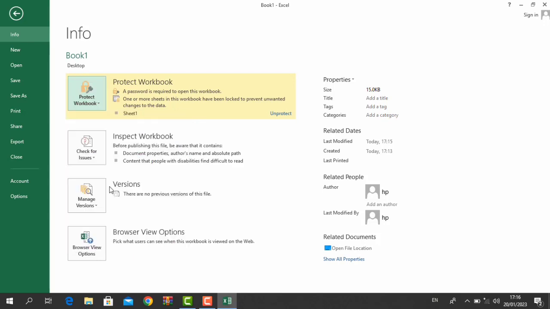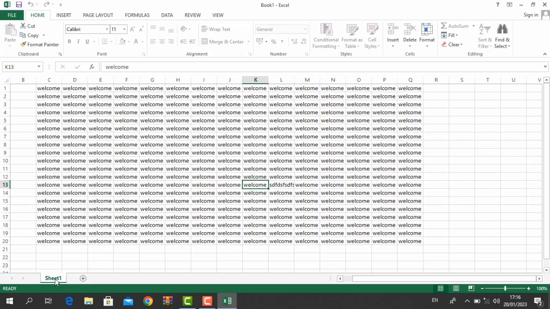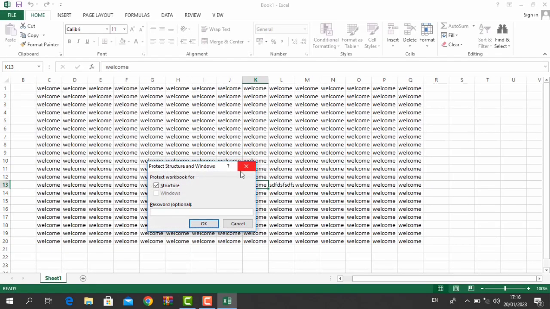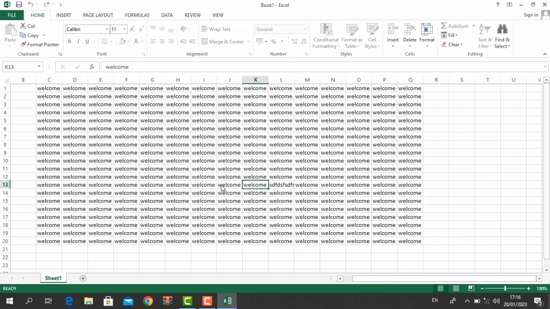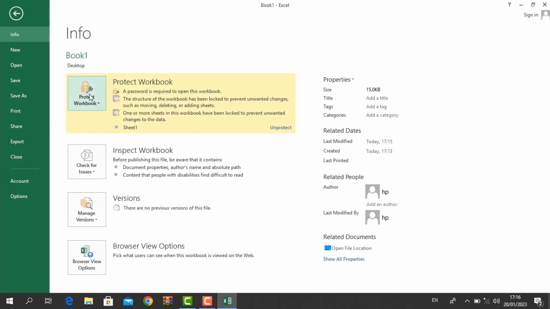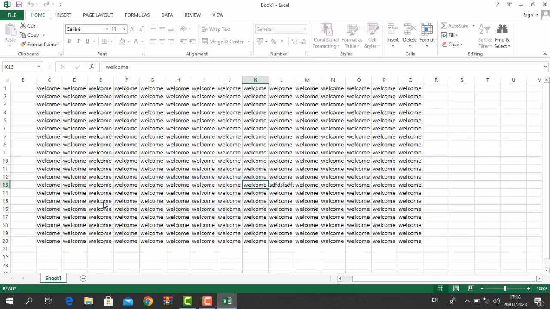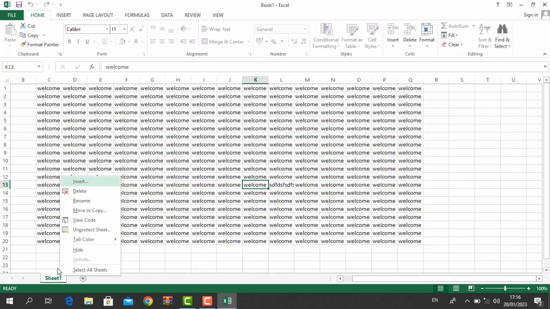Number three, structure. This one people call structure. Right now these are open, so I want to make them off. I don't want to give people permission to delete, to insert, to rename my sheets. So come here to File and then click on number four, and then give them a password like AA. Then again AA. If you see this one, right now that is off. That is not working. So it means from here you can protect your structure. Structure protected means that will not work. If I unprotect this one, right now all the options are on.